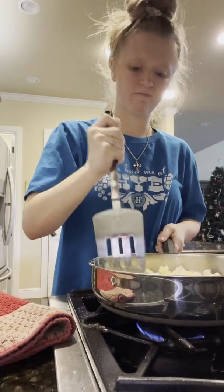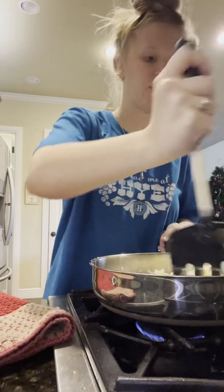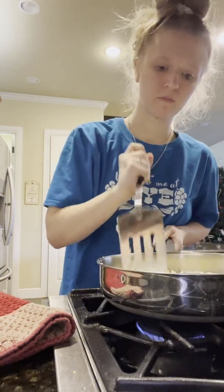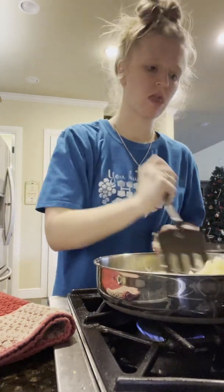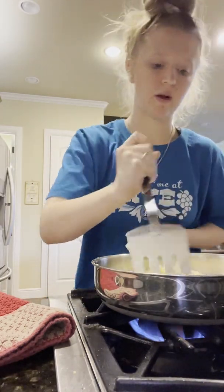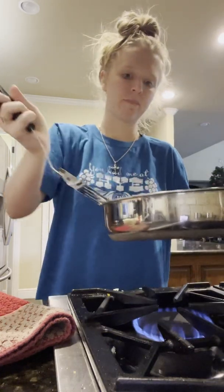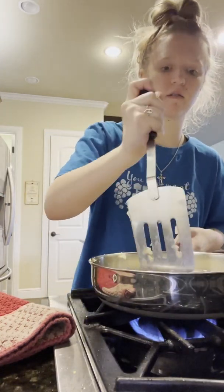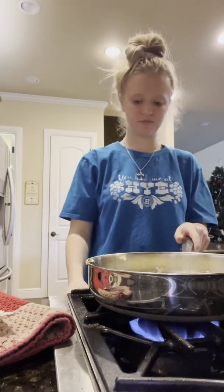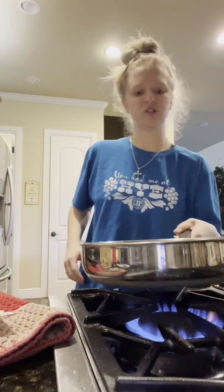So once I finish breaking this, it's a lot of just more waiting for the hash browns to turn brown. Because right now, the hash browns are cooking. And once I finish doing this, I'll show you what it looks like. Okay. So since I'm done doing that, I'm gonna turn it on medium heat. And I'm gonna show you guys what this looks like.